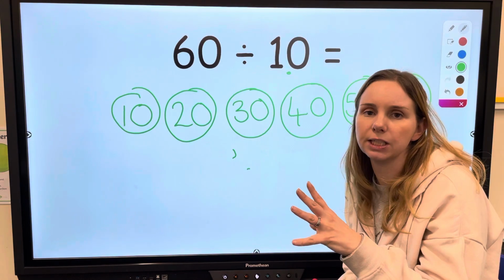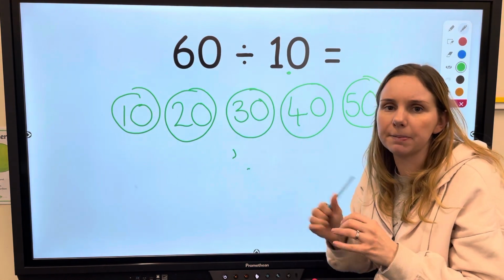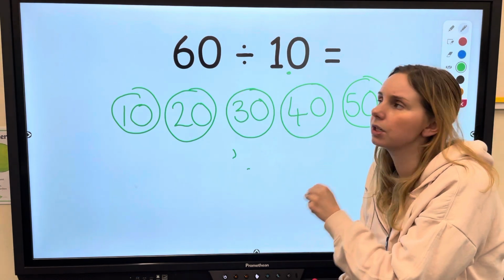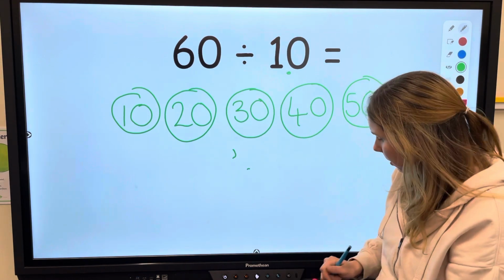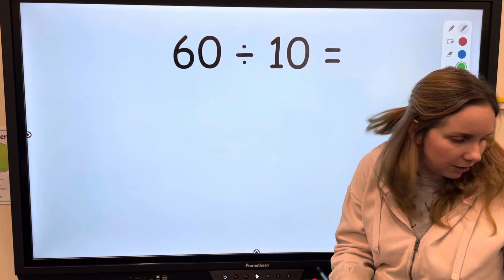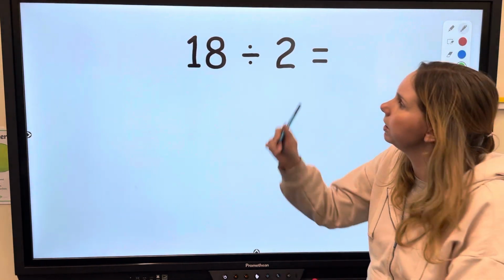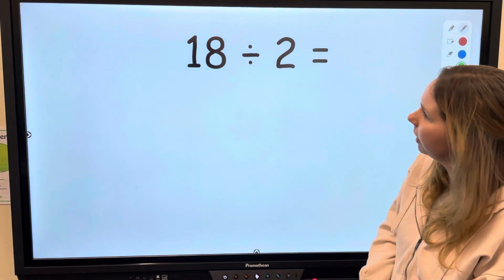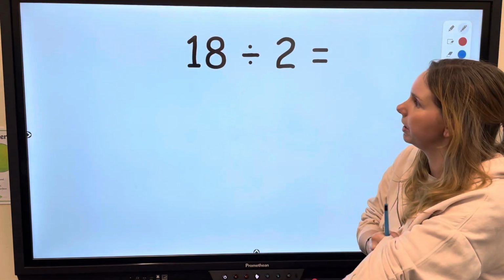Now on the next ones I do at home, I would like you to get your paper and a pencil or a pen, and I'd like you to have a go at working it out before I do. So I'm going to turn the page over, and when you see it, I'd like you to have a go at working this one out. So pause me now. Right, let's see, how did we get on?